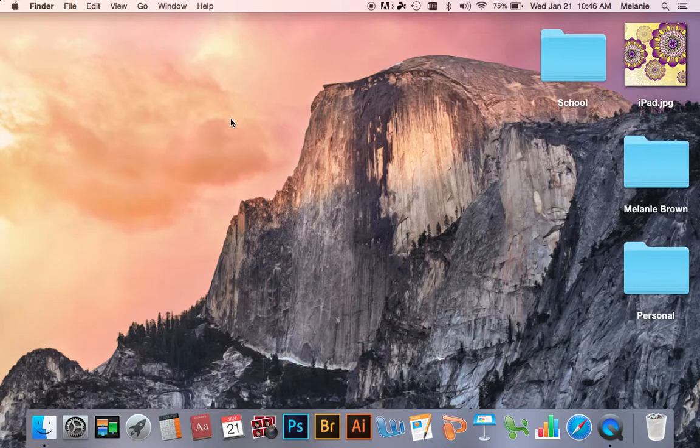Now, let's talk about how to screenshot on your Mac. If you need a screenshot of the entire image of your computer, you're going to hold down the Command, the Shift, and the number 3 button. When I do that, the computer makes a camera taking sound, a picture taking sound from a camera, and you can see my screenshot of my entire desktop has shown up on the desktop.